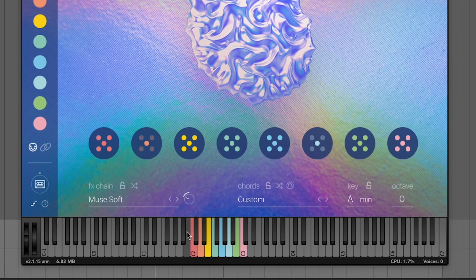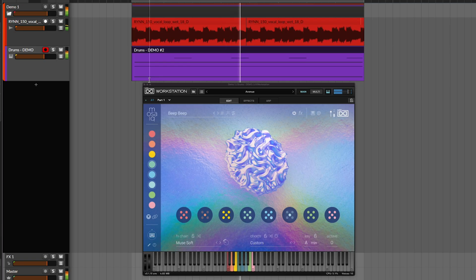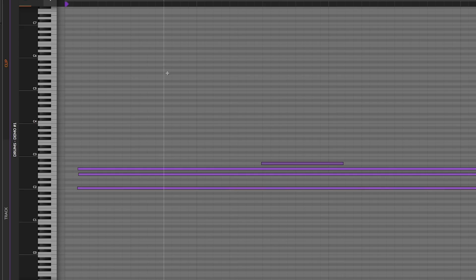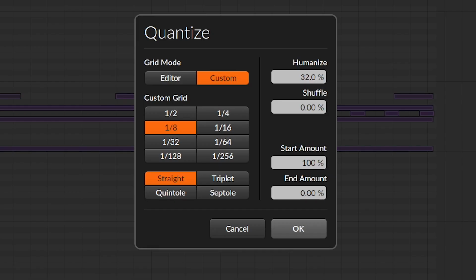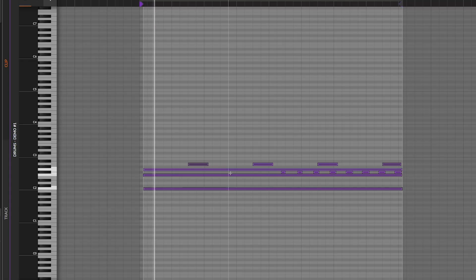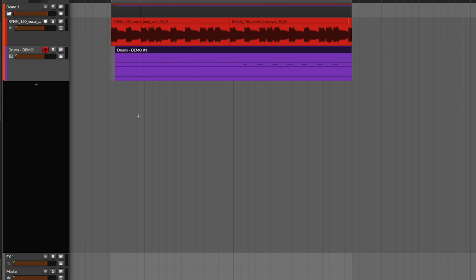Nice. Now I also want to utilize one of those interactive effects with the black keys. I think the modulation effect can be cool, which is triggered by this F sharp. So let's add that. Yeah, that's fun. Let's start there. I'll just do a little bit of quantization to make sure that we aren't too sloppy. Cool, let's get some chords.